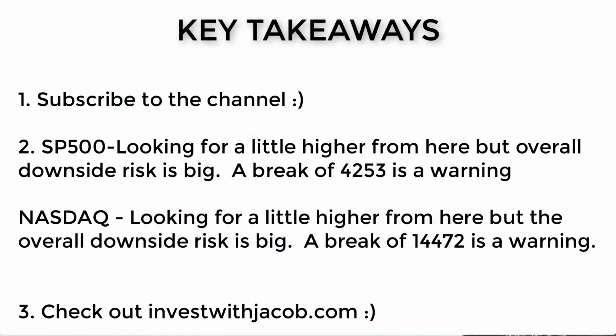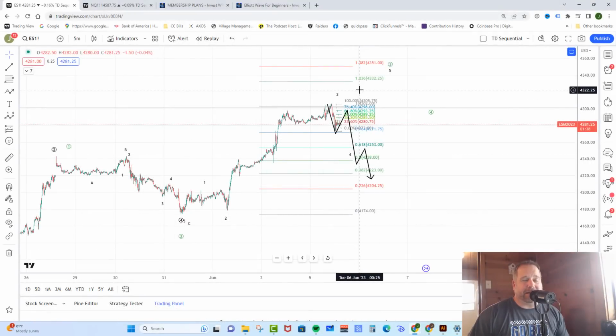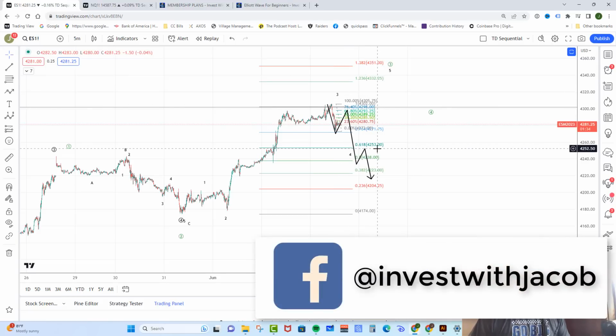All right, key takeaways for today. The market needs to hold key levels on both charts. We have clear parameters. 42.53 is a key level for the bulls. If they can hold that, we can see a push higher up to as high as 43.70 in the waves I described in the video. If they break below that, how they break it matters, but a 5-wave move would be a very strong indication that the move up has stopped.